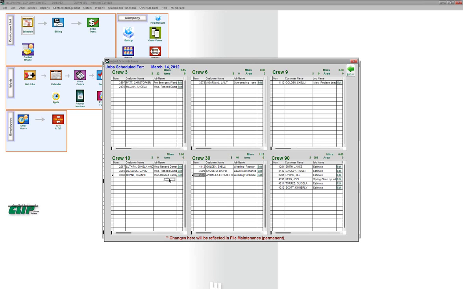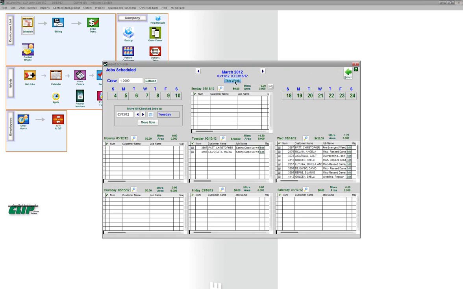So now crew 30 has that 1-hour job, and crew 10 has a little bit less work. So it helps you to kind of balance things, and it'll keep that next week so you'll stay balanced. As far as the dates go, that's more for just adjusting for rain or a temporary change in your schedule. You do want to have the job set up correctly inside of jobs so that they reoccur when they should. This is just for working around rain days, that type of thing, delays.